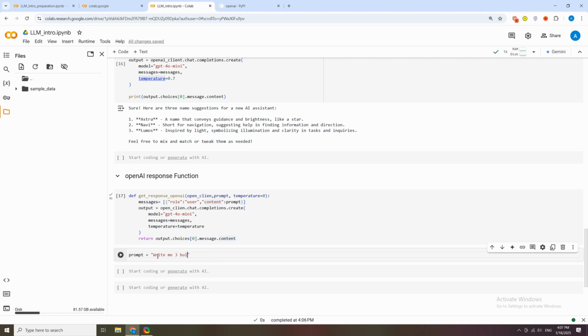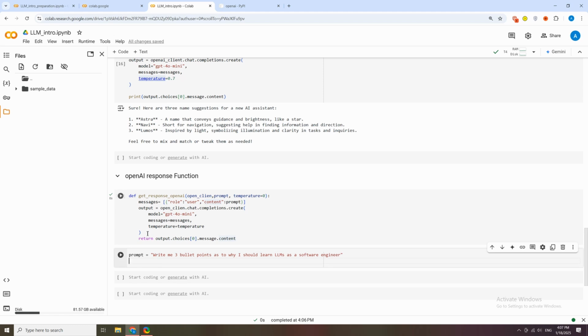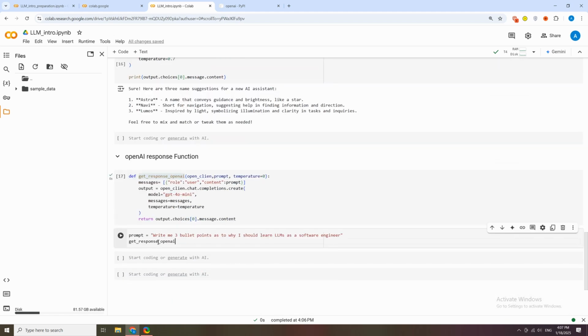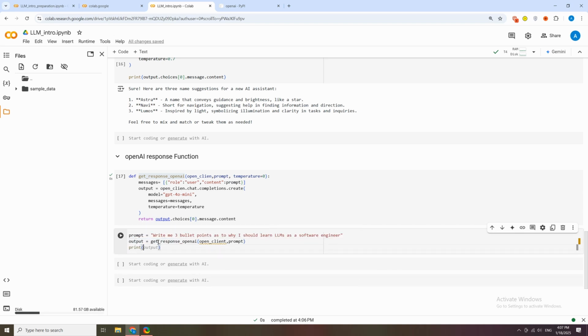me 3 bullet points as to why I should learn LLMs as a software engineer. And instead of doing all this code again, we can just call a convenience function, give it the OpenAI client and the prompt, and we should have the output at the end, and we can print it out easily.